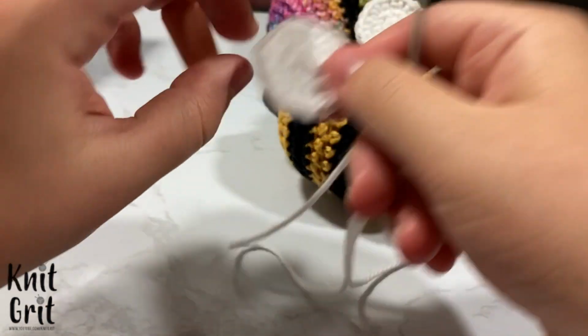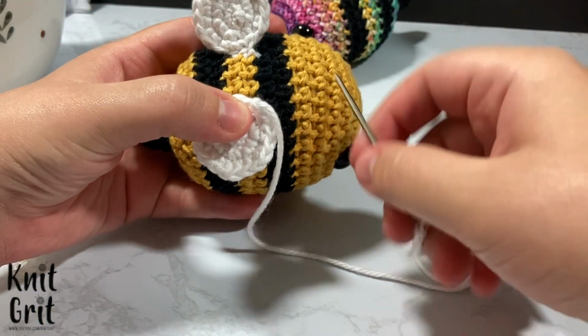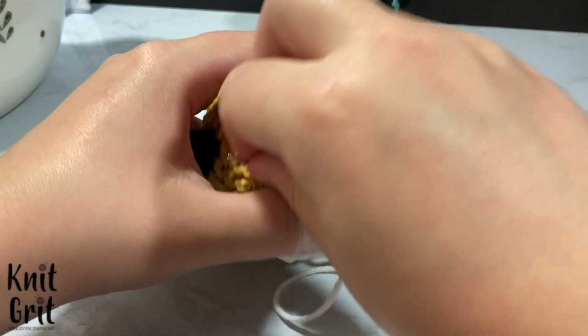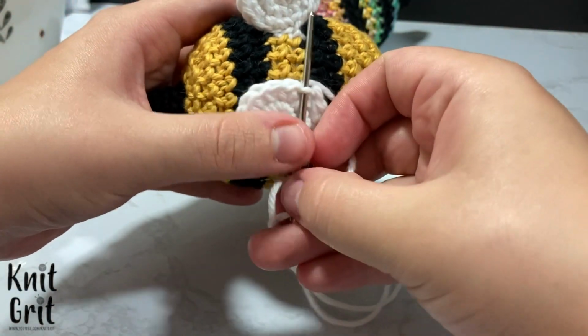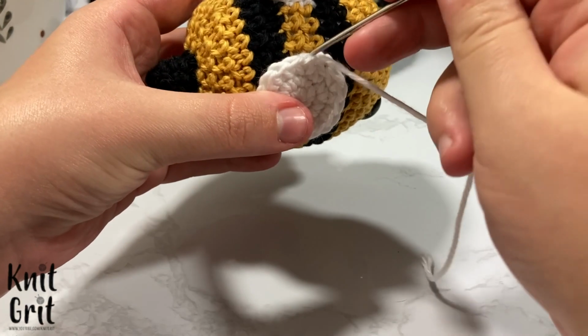We're going to grab him and do the same thing where it's centered, but go over and then up here, and we're going to grab the wings here. I try to get it so that it is between two and three stitches apart. I think this looks good. Oop, drop our darning needle. Go through here towards the back that time, then go in the middle.